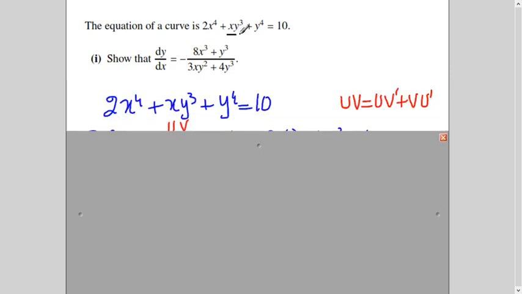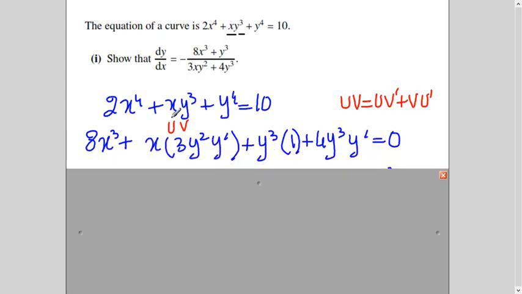Because these are two functions considered, function u and v. And you remember the formula of the product when you differentiate: uv prime plus vu prime. Okay? So now, when we differentiate this, I've written the question here once again.